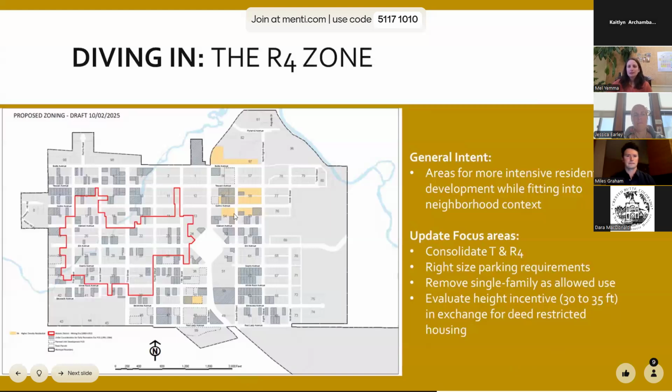The other change you'll see on this map is we're proposing a different approach to historic preservation. Previously, the full town boundary was designated as our local historic district. So that means any development in the town has to be built to design standards that reflect the mining era of our period's history. The historic preservation plan called for, hey, let's switch that up. We still really want to staunchly preserve that mining history, but there are other periods of our history and the evolution of the community that we want to look at preserving too.